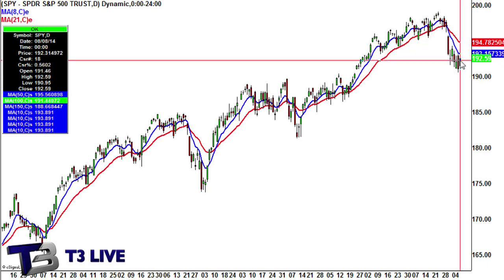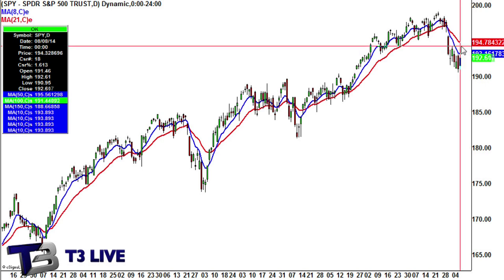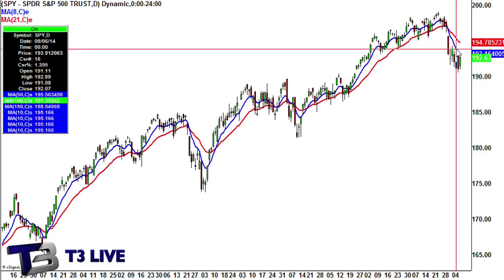If we see the first couple of attempts, if the spiders try to regain 21 and it's sold and it rejects, that will strengthen the case of maybe this will be a new downtrend in the short term. If you do get that tape, you could maybe swing trade short positions. You could day trade, look for breakdowns to follow through to the downside, look for rips to sell.